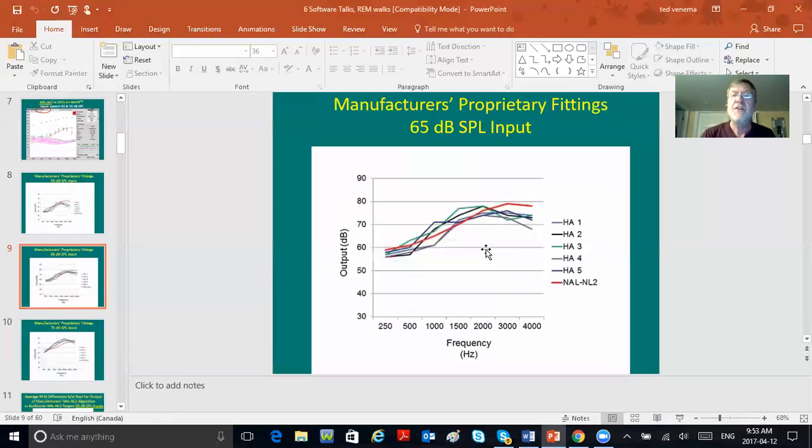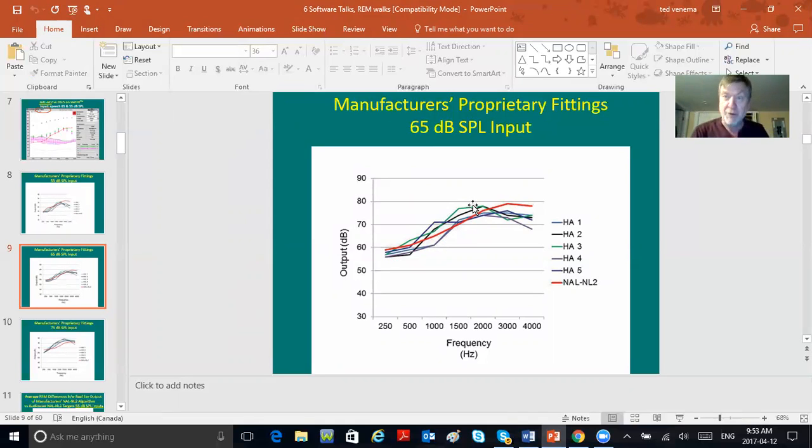Let's look at 65. The 65 is better. The 65 is a little bit, but look at how they even ask for more in the mids. Weird. It's like they're not thinking about compression as much. That's what I was saying. In a weird way, they're almost more linear. They're providing similar gain and output for soft and then for medium, whereas compression, WDRC, does the opposite.